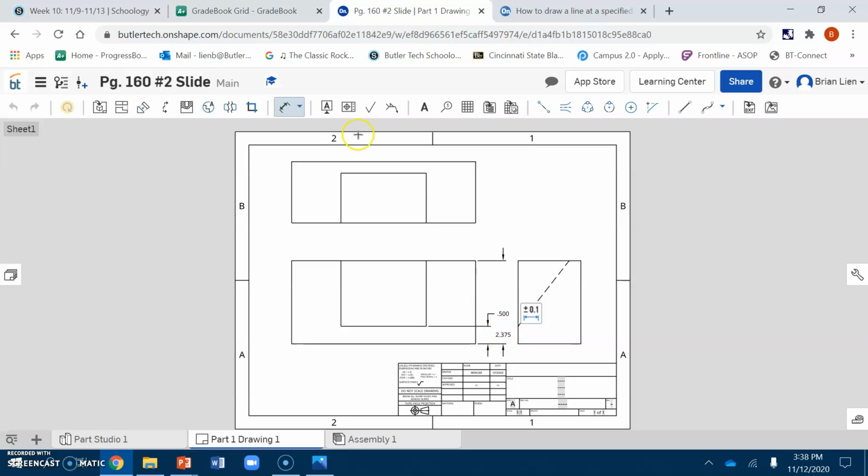Okay, so I'm going to undo that. And I'm going to undo this one and start by going from this point to this point. I did the end to end. So there's what I want.